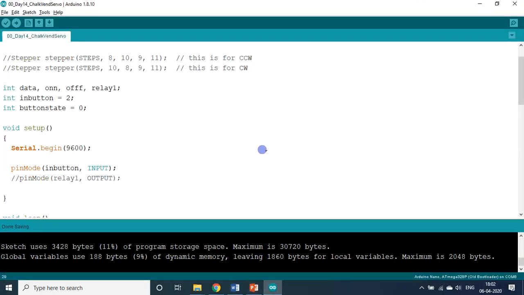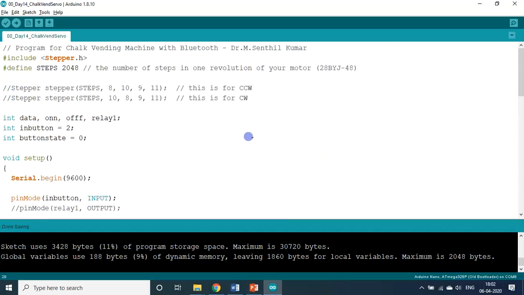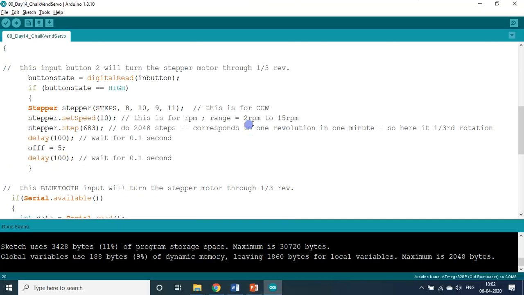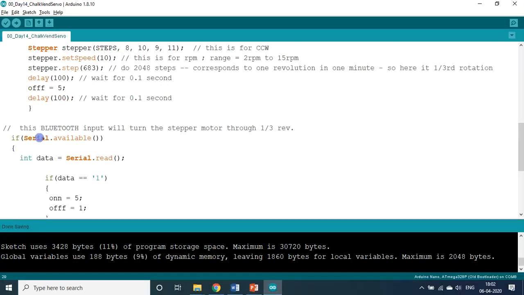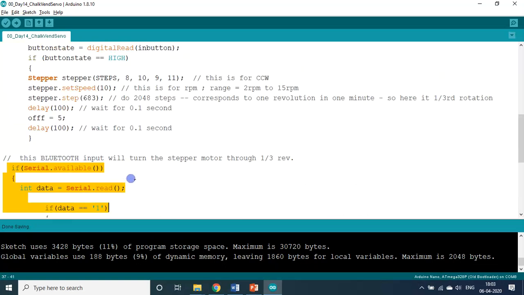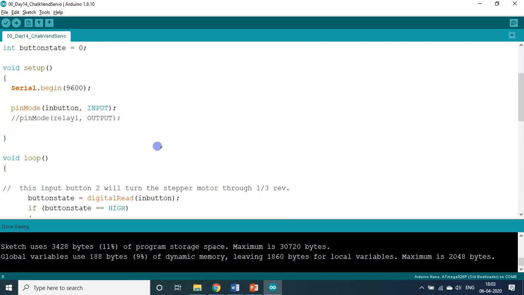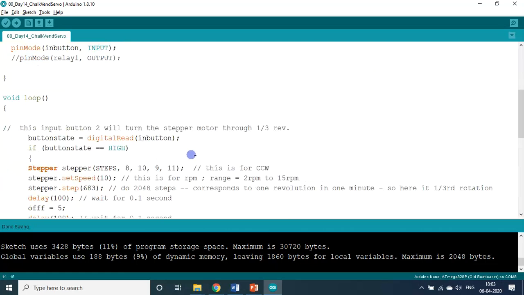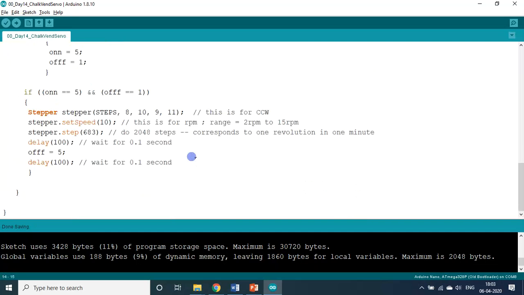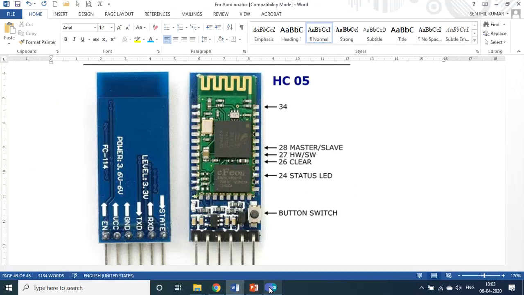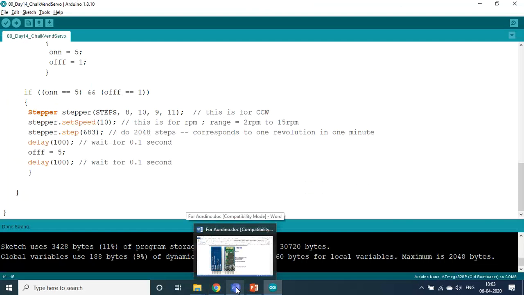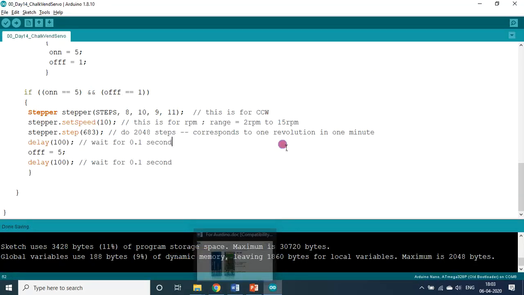So this is the program. We have seen enough explanation about all these things in the previous video sessions. Here, the serial read from the Bluetooth is important. Serial begin 9600 and these things are required for the Bluetooth. Then you run it. After compiling it, you have to install the app on your Android mobile from the App Store. Then you have to communicate. Once the communication is done, that is called handshaking, I think.